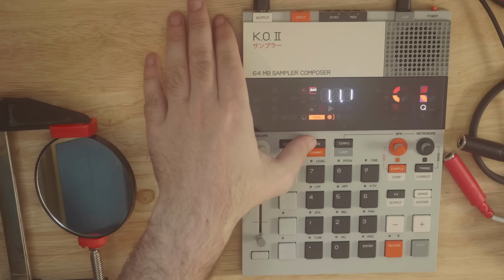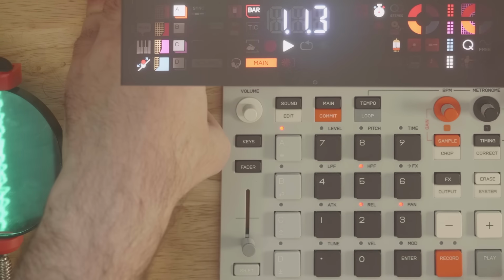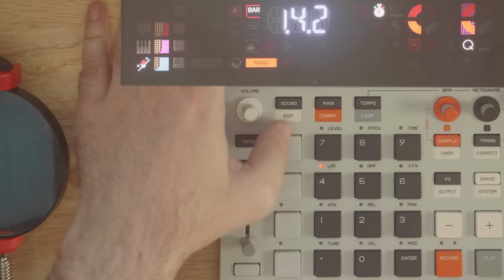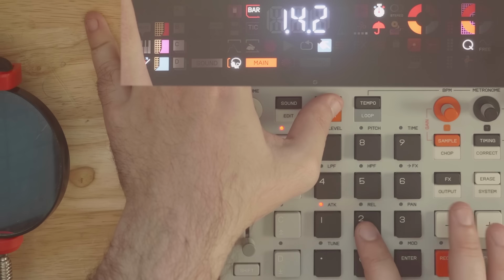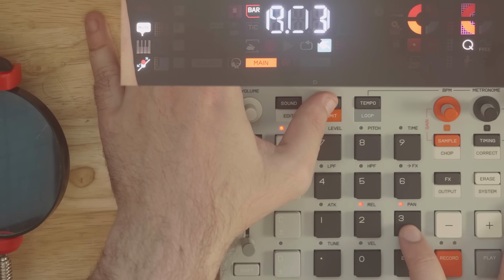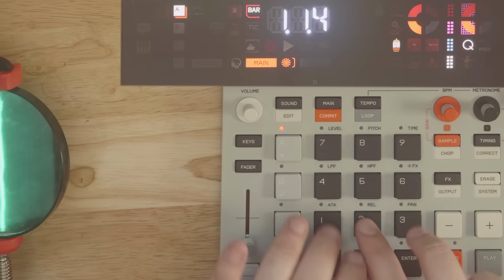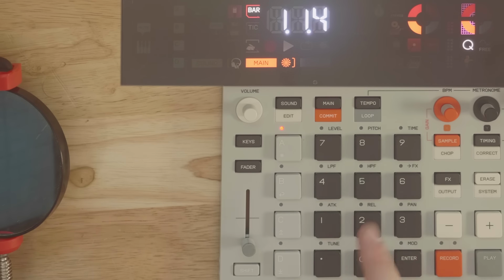The way projects are organized, you have nine. So I hold main and then a number. That's my project one. Main and two. That's my project two. Main and three is the project I'm going to use to demonstrate. So projects 1 through 5, I think, or 1 through 4, already have a bunch of sounds loaded.